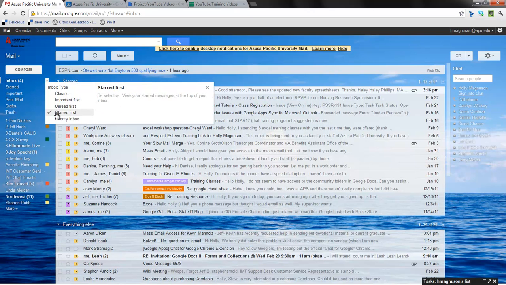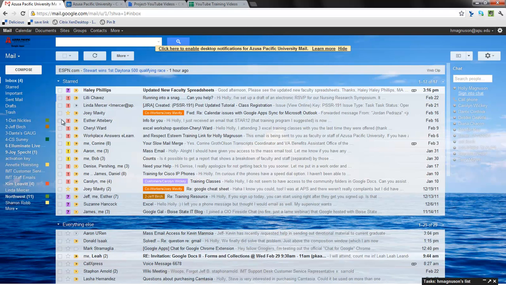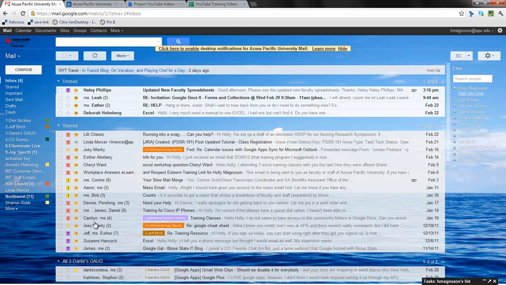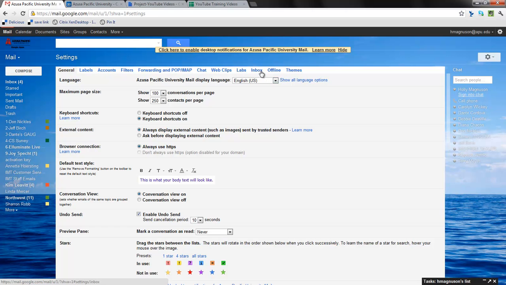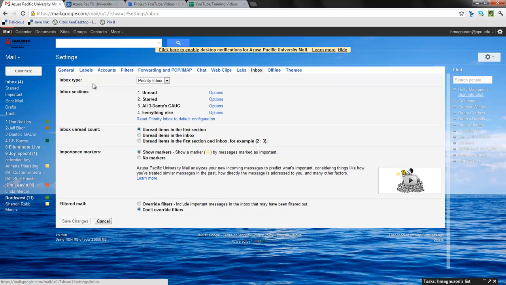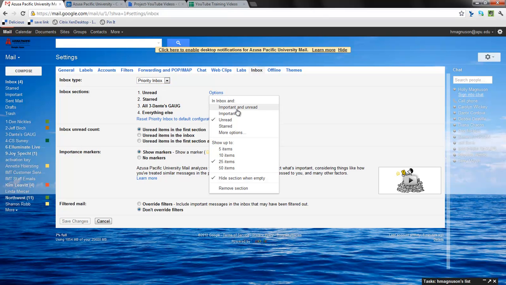One that I like is called Priority Inbox. When you click Priority Inbox, because I've been using it, it already defaults and sets it up. If I come here to the Mail Settings wheel and then down to Mail Settings, one of my options right here is Inbox. Here's another place where I could switch between the different types of inbox. By default, the priority setting is important and unread first. Again, I don't like the way Gmail determines important, so I just simply say unread first.